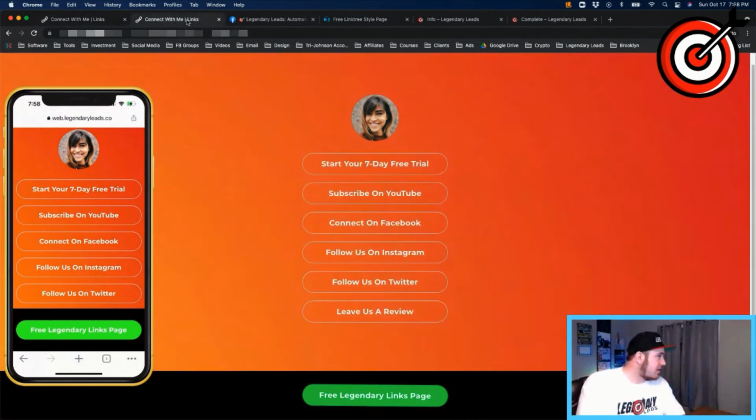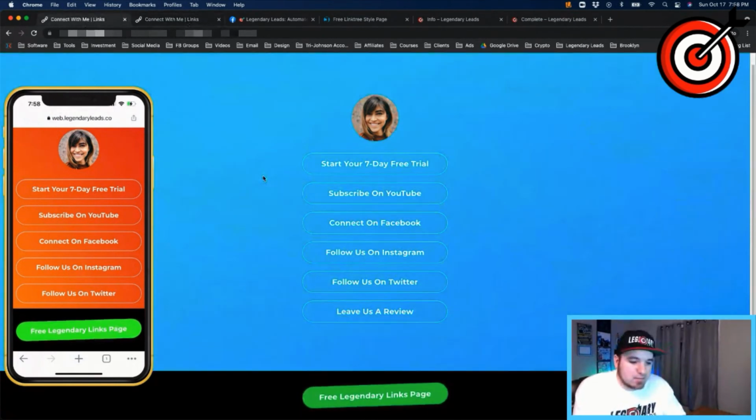Other than that, just something I worked on real quick for you guys. So you can have this page. It's nice for like on Instagram because you can only have 1 link. This will allow you to split into multiple offers, multiple social networks or whatever it might be.